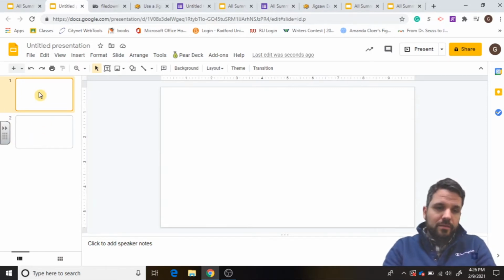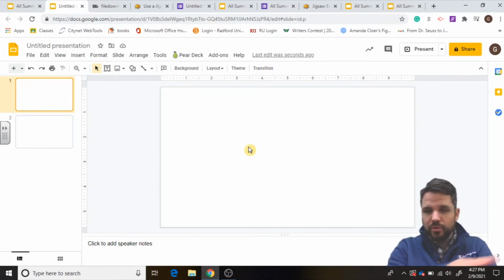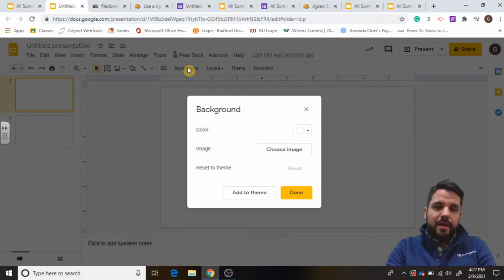What I like to do is add a background image instead of just adding a regular image, because when you add a background image, students can't mess with it. They can't drag it or pull it around the page. And then you're going to add some foreground images as well that will give students the ability to click around your background to find the clues. So first thing you need to do is add a background image.